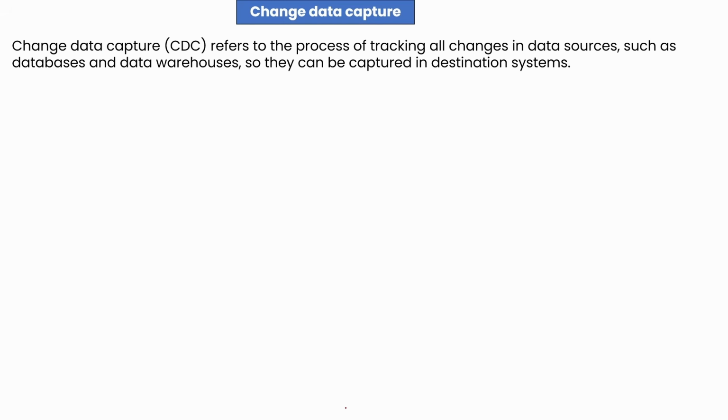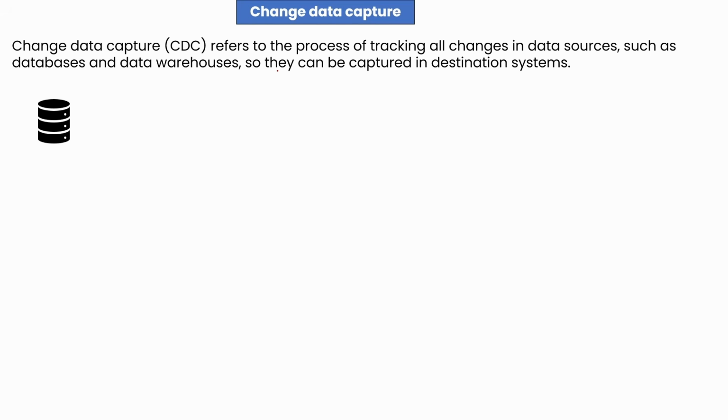Now, the next topic is change data capture. Change data capture refers to the process of tracking all the changes in data sources such as databases and data warehouses so they can be captured in the destination systems. Okay. Before CDC, we used bulk loading. This means every night, let's say at 2 a.m.